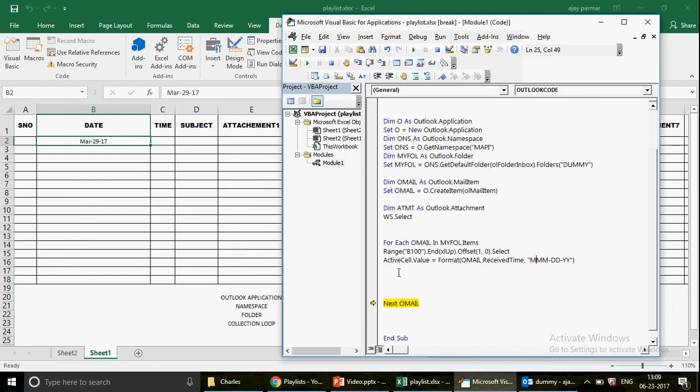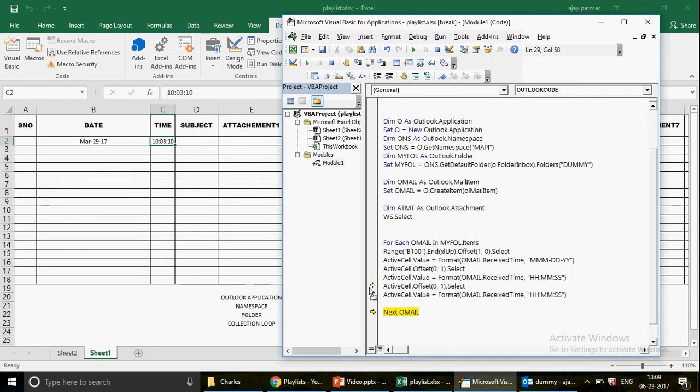So once you have got this value, I definitely want to go to the next cell. So I write here active cell offset, and then I move by one column. So that value has to be equal to, so first of all I select the cell, and that's going to take me to another cell, and then I simply use the same thing again, but this time I change the formatting. I'm going to use the time instead of the date. So I'm going to use HH and then MM and then SS like this. So if I just run this line here again, now it's on the time, and look at this, we got the time. And then again, type in the same code, and again you move one cell more towards the right side.